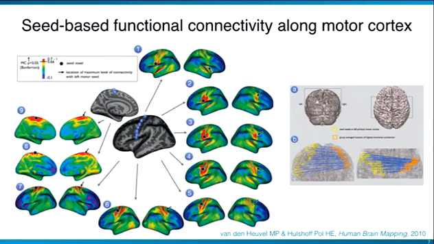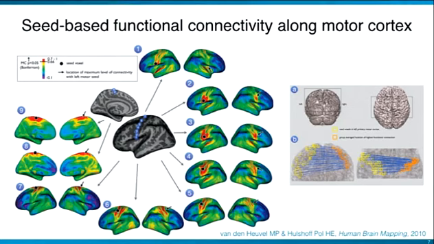So you can see on the right these nice parallel lines, because as you move further from ventral to dorsal along the motor cortex, you get preferential connectivity to the contralateral side. And while this was a really clear and already impressive application of resting state fMRI and hadn't really been observed before in these patterns, it's only looking at one dimension of connectivity, a single line along the strip of cortex.